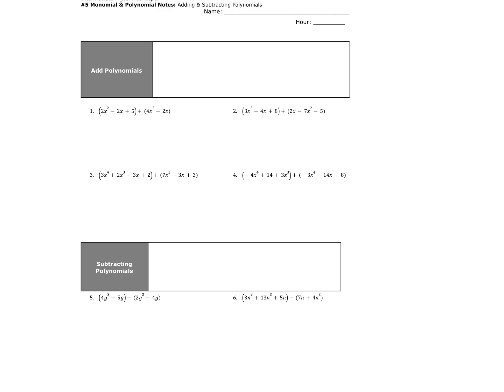Hey everyone, today we're going to be working on number 5 monomial and polynomial notes, adding and subtracting polynomials. So when you add and subtract polynomials, variables with the same powers can be added together, well, their coefficients can be added together. So the powers stay the same, but the coefficients can be added together. Coefficients are just the numbers in front of the letters.